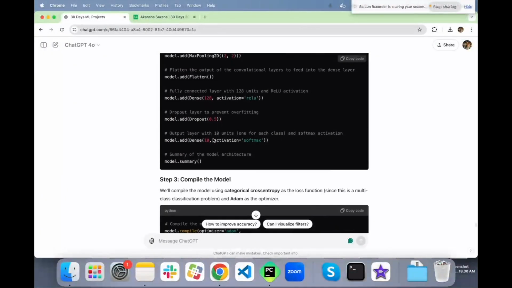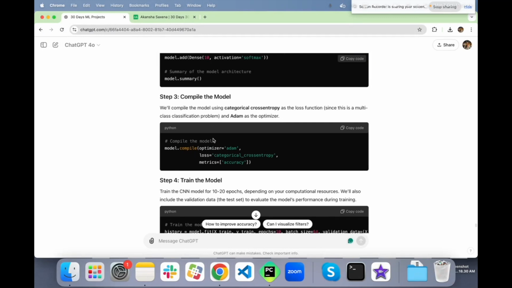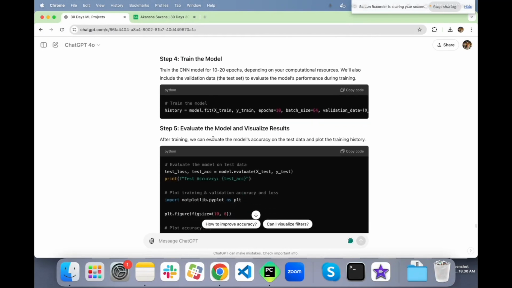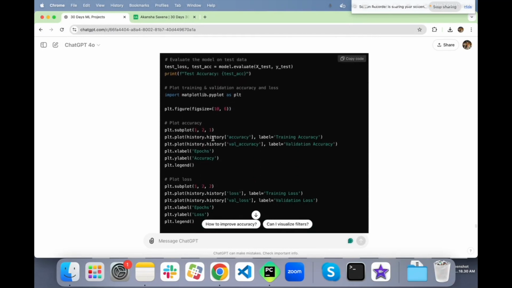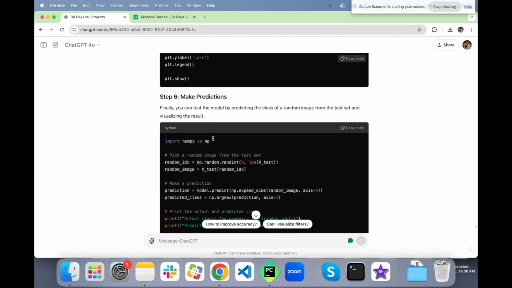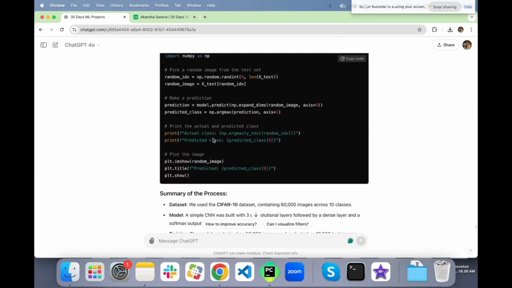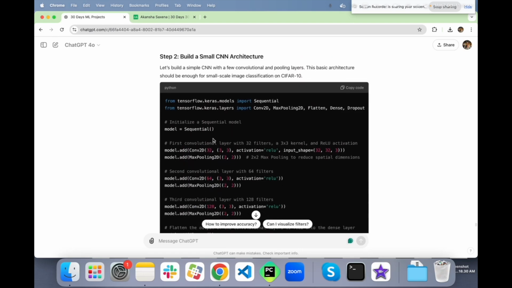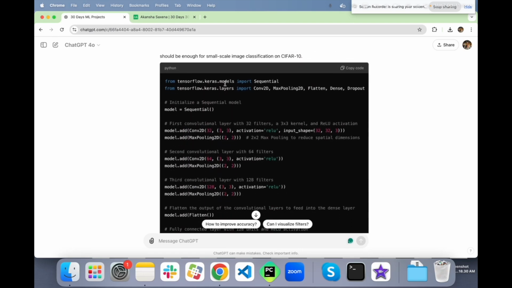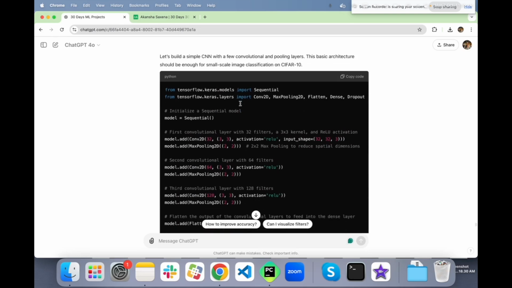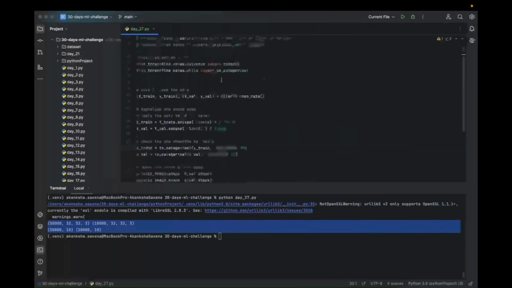So yes, let's start. We have to import Sequential, and other packages that I'm not aware of. So let's import and then explore one by one.